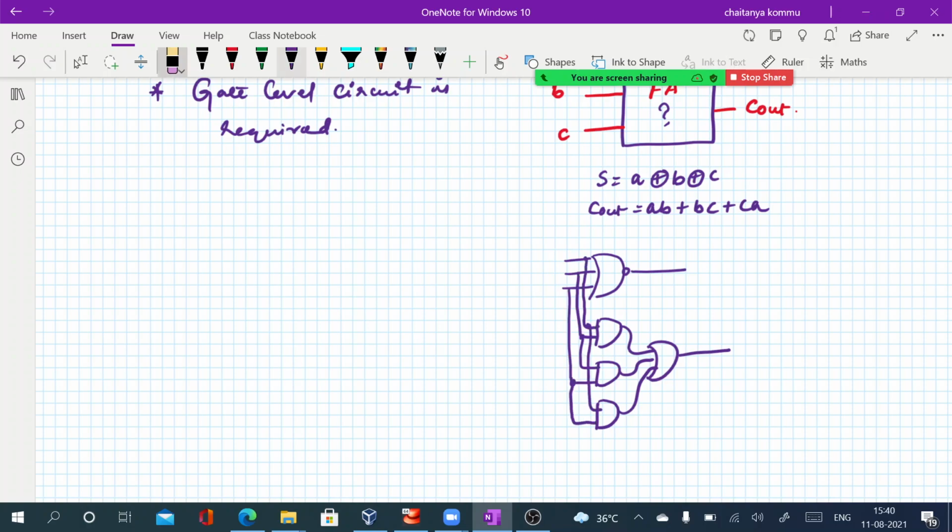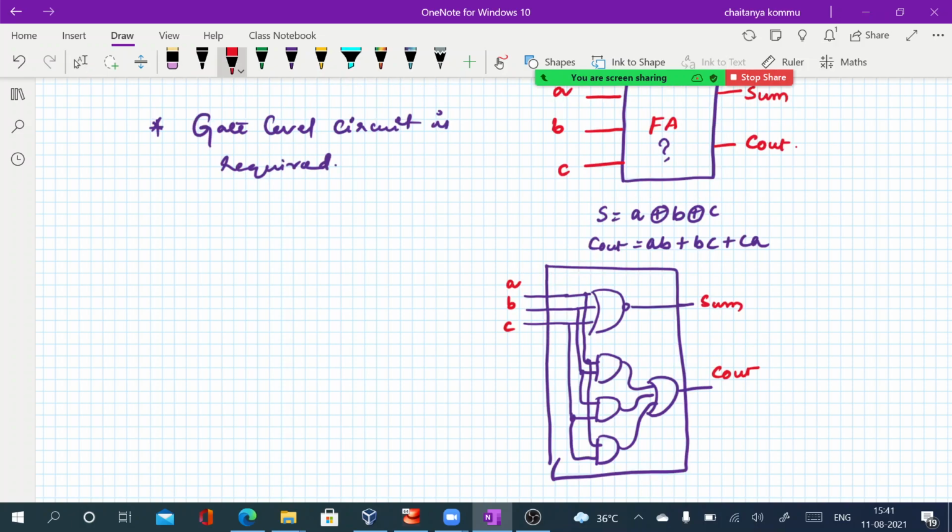So these are nothing but A, B, C. This is the sum signal, and this is the C out signal. This is what is inside of your circuit.